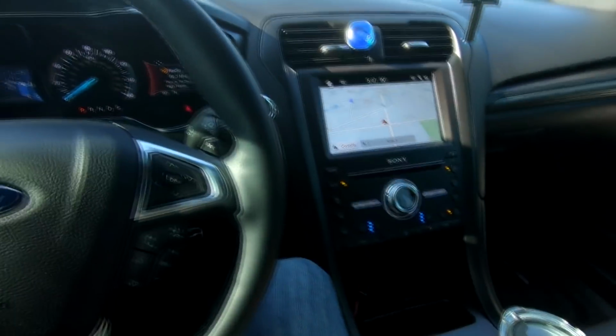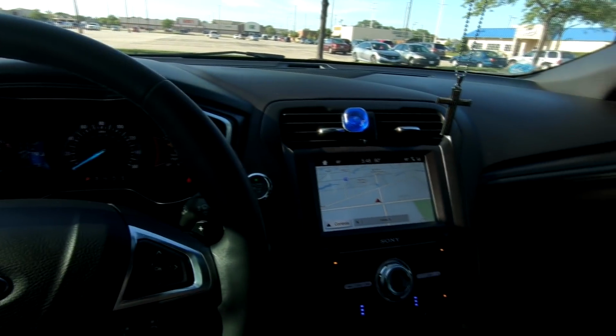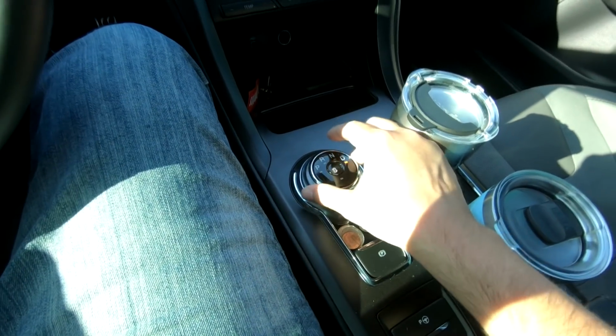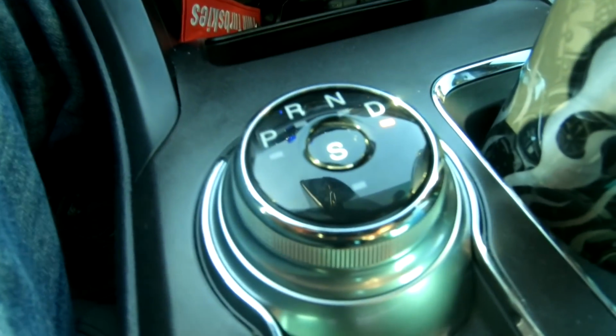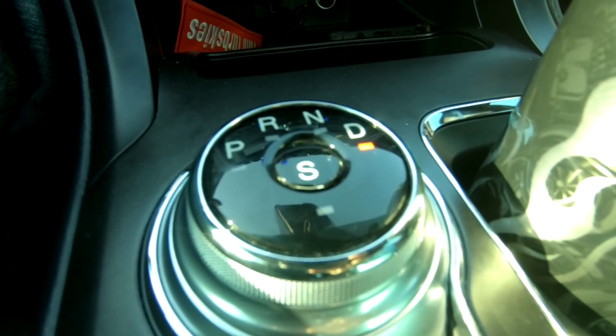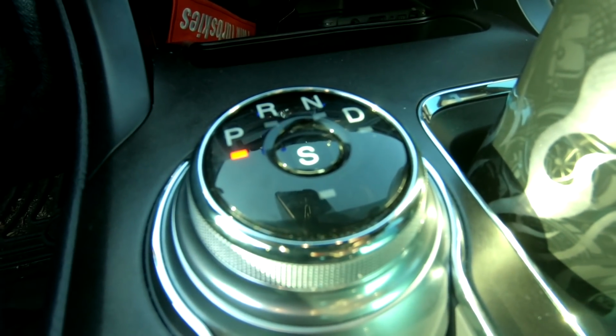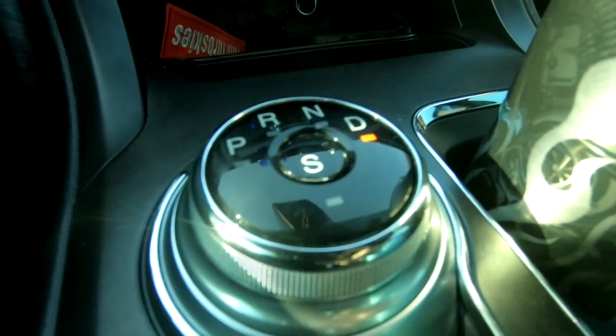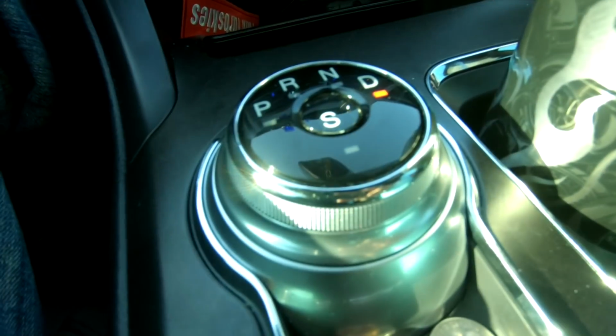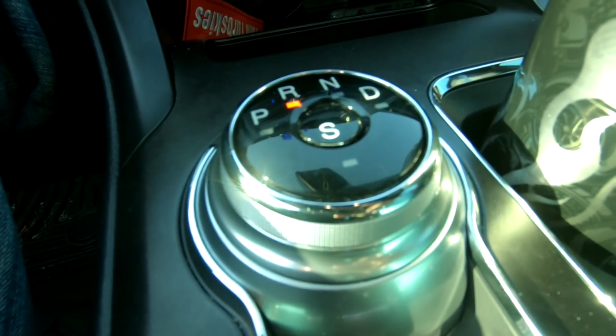Anyways, so the top number one coolest feature of the car is when you have it in drive, right? And you forget that the car is in drive, and you go to open up the door, watch what happens. I shit you not, it turns itself into park. So when you're in drive and you go to open up the door, it rotates into park. I don't know if the car has to be on for a short amount of time, because it doesn't happen all the time, I find.